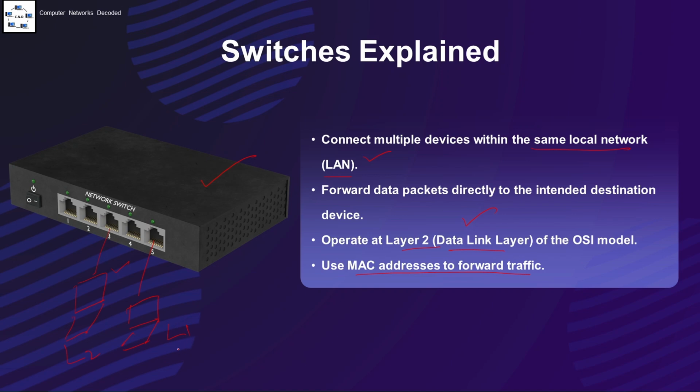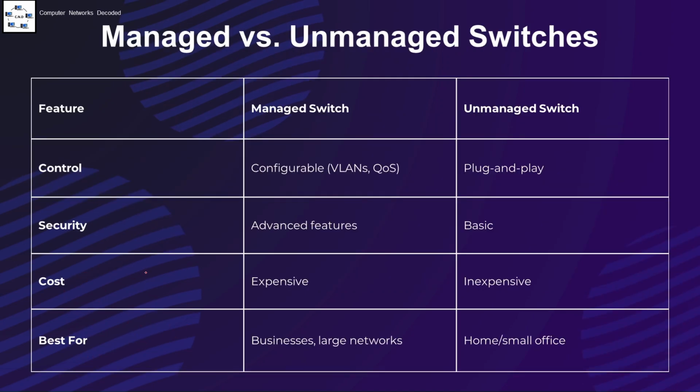So when the laptop wants to send data to another laptop, it uses the laptop IP address. But when the switch actually forwards the packet, it does this using the switch network card MAC address. Each of these switch ports also has its own MAC address, and this MAC address of the switch NIC, or network interface card, is basically learned and saved by the switch. So the switch knows that this MAC address of this laptop is connected to my port number 3, and so it forwards data through MAC address.